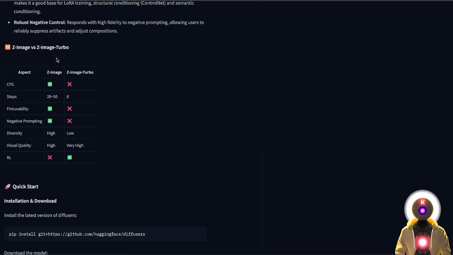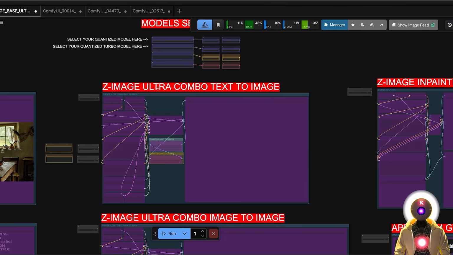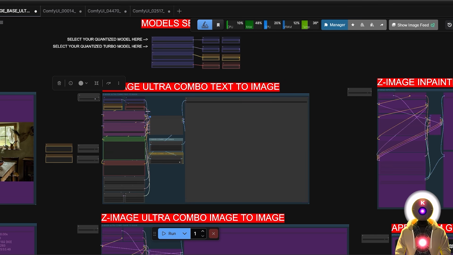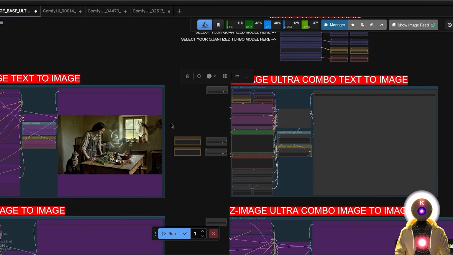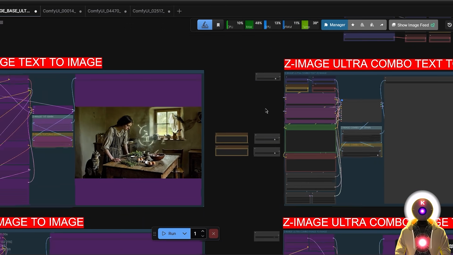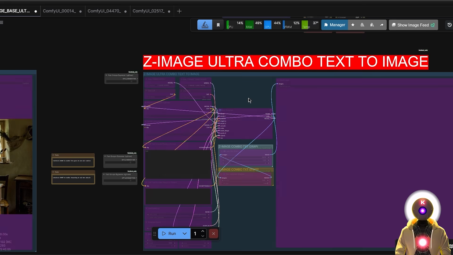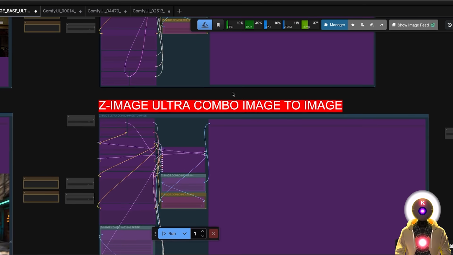However, you don't actually need to train the model to have the advantages of Z Image and the advantages of Z Image Turbo. All you need is just a good workflow, because I made a very special Z Image Ultra combo that basically solves this issue. What it does is that it takes Z Image Base and then refines it using Z Image Turbo, so that you get the high variation of Z Image with negative prompts and the super precise quality of Z Image Turbo. And you have the version for text to image and image to image.